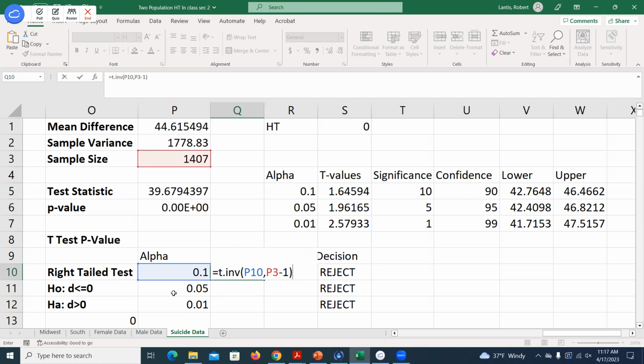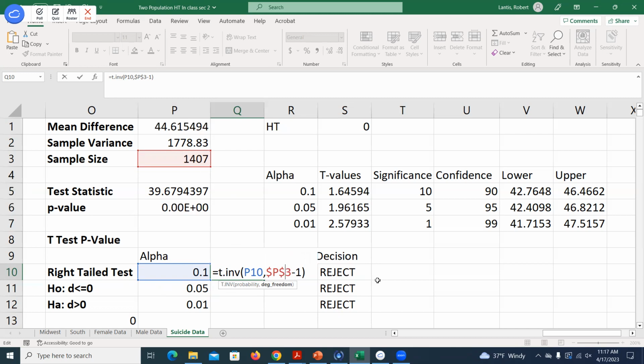I want to find the critical value at different levels of confidence or different levels of alpha. I want alpha to change, right? I need to find the different t values corresponding to different alphas. But my degrees of freedom, that sample size minus 1, is always going to be the same value. I'm referencing the same cell there, right? So I'll freeze that cell reference.